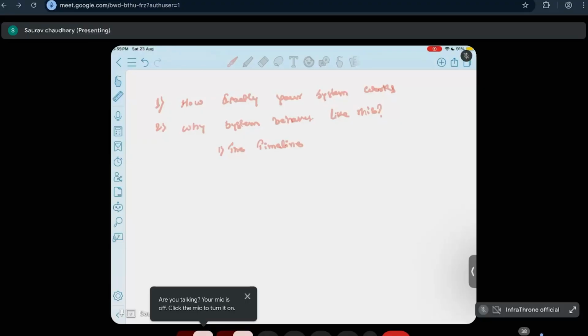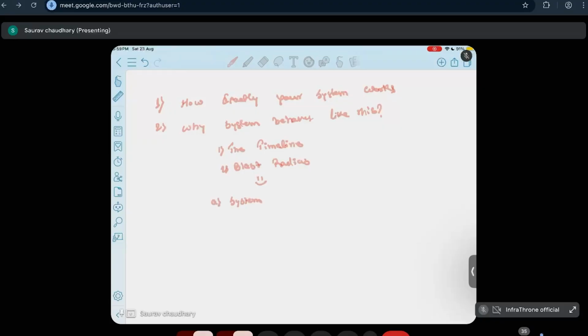The second thing we need is the blast radius: which things are getting affected by this production outage. Is it internal, degrading the team's performance, or is it related to cost, or to the reputation of the organization? We need to divide the blast radius into three parts. The first is system specific: is it a system maintenance issue?